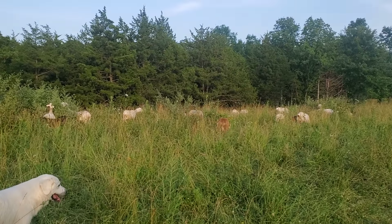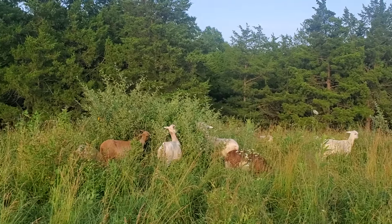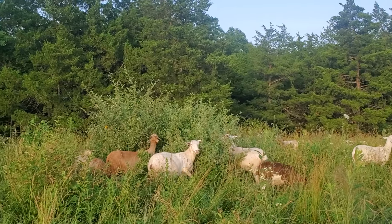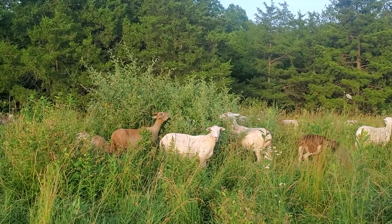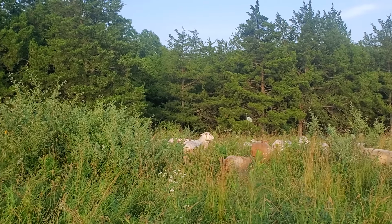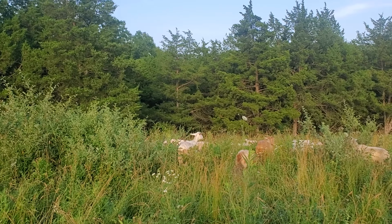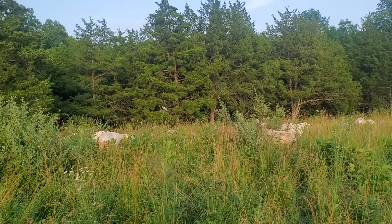Yeah, look at that. I'm going to see if I can get up there. Sheep are a little more flighty than the cows. You got to walk slow. Look at them. Like a bunch of goats. Matter of fact, that one's got horns like a goat. That's not a goat. That's a sheep. That's the lamb behind it. Yeah, that's her lamb. And when is that born? May 1st. We started lambing May 1st, and it was pretty much done by the 3rd week of May.